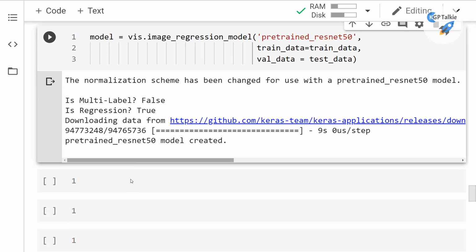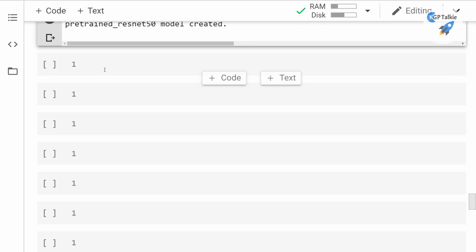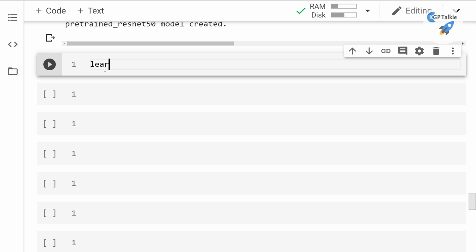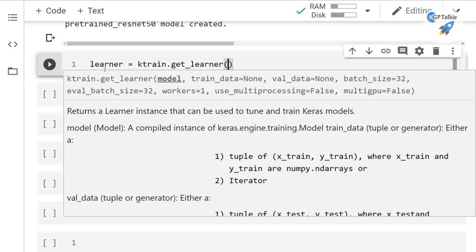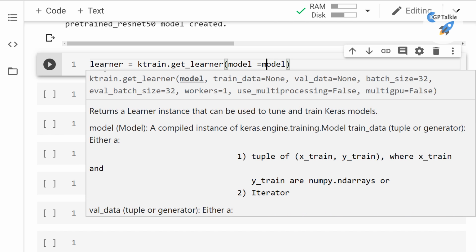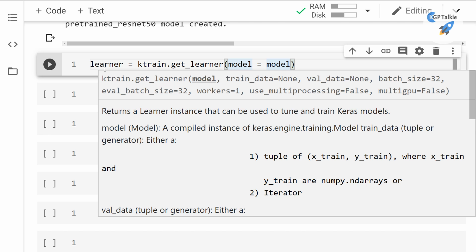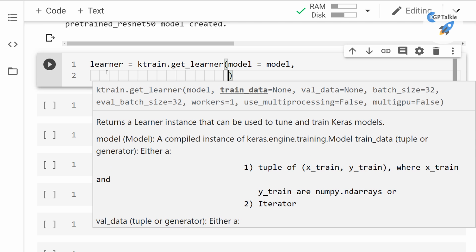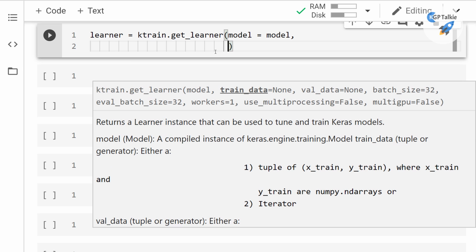Now I'm going to wrap this model with the learner here. So I'm going to say learner is equal to ktrain.get_learner. In this learner I'm going to say model is equal to model. That model is actually the model which we had passed, and that was ResNet 50.